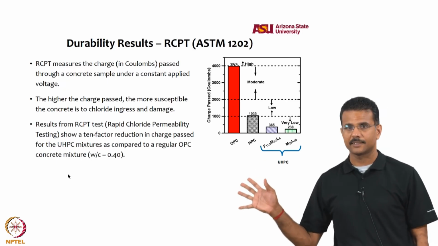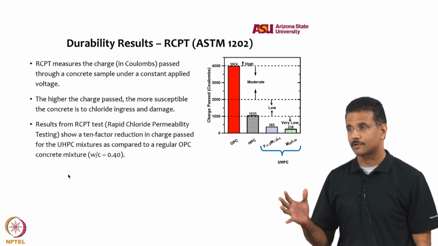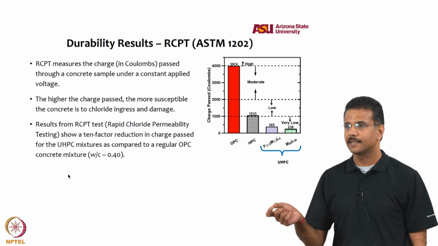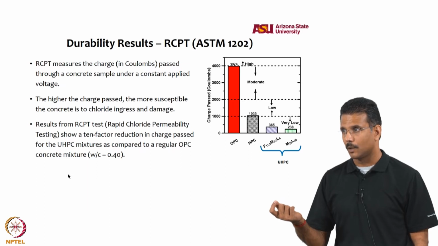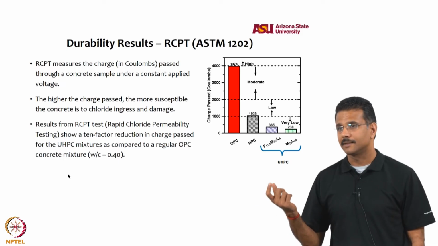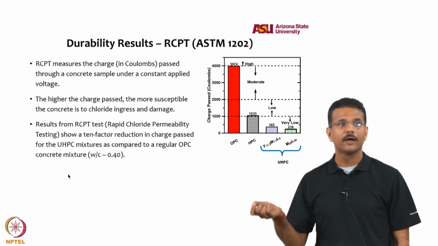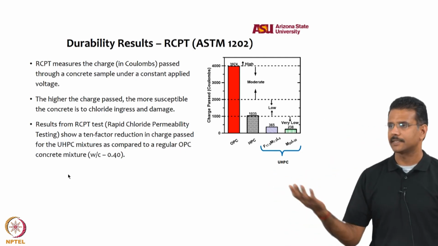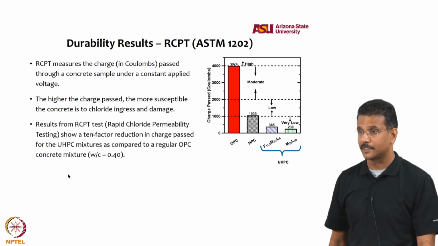I just showed this test and this value, rapid chloride permeability. You must have known in your classes that it is not something you should trust all the time, because anytime you change the pore solution conductivity with materials like silica fume, you have spurious effects with RCPT under high electrical voltage. So you suddenly can't say this is 20 times lower, meaning the material is 20 times better. The material is probably 5 times better, but this test exaggerates the effect when you have lowering of pore solution conductivity. It is better as a quick screening test, not a bad option, but not a good test for real performance measurement.